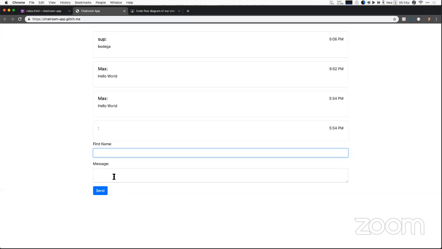Generally, it's preferred to do it in both places. You do it on the front end because you want to show an error. You want to say to the user, hey, you need to fill out these form fields before you can send a message. The reason why you want to do it on the back end is if someone gets crafty and disables JavaScript on the front end and still makes that web request to your server, you want to check that on the server and make sure both fields are here before we go ahead and save that in.